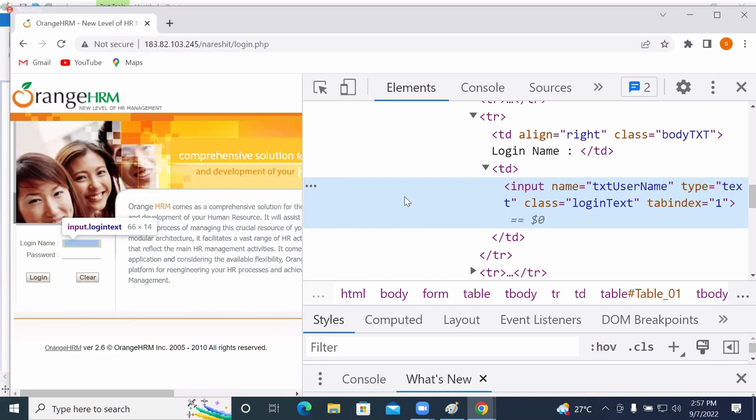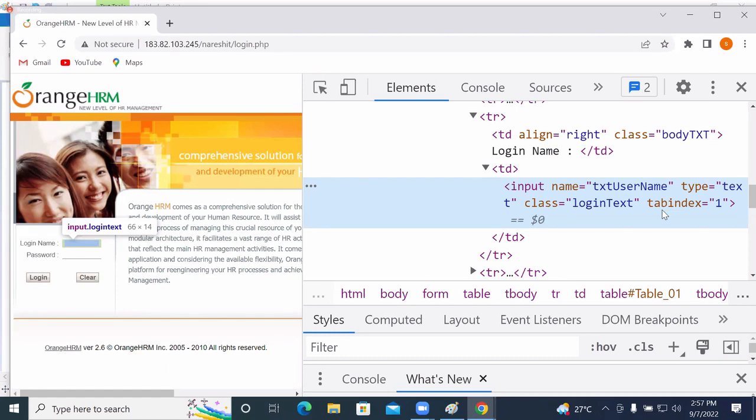In this, what is the tag name we got? Input tag. In this, we have name, type, class, and then tab index. What are all these things? Attributes here.